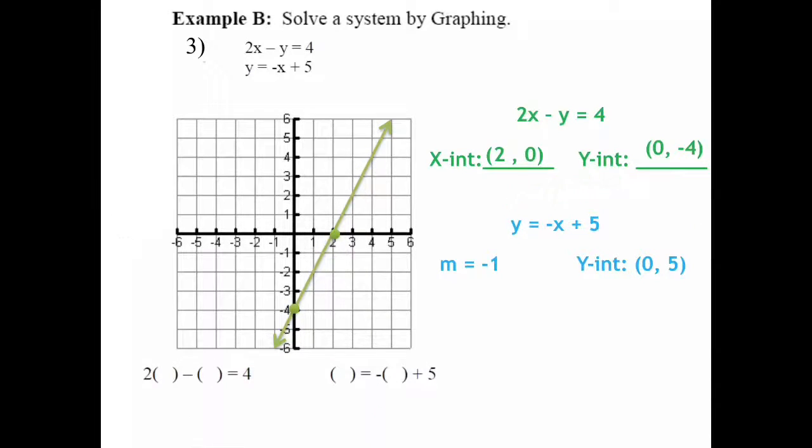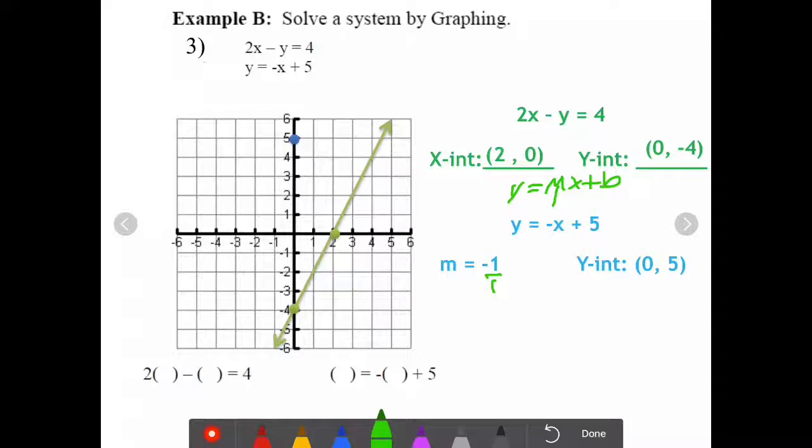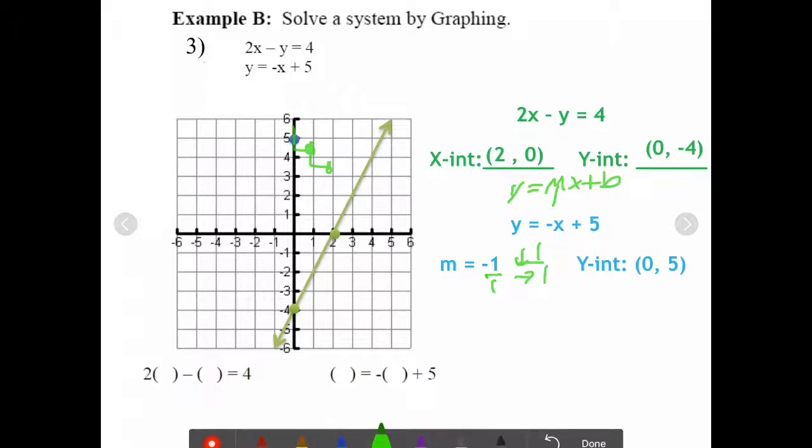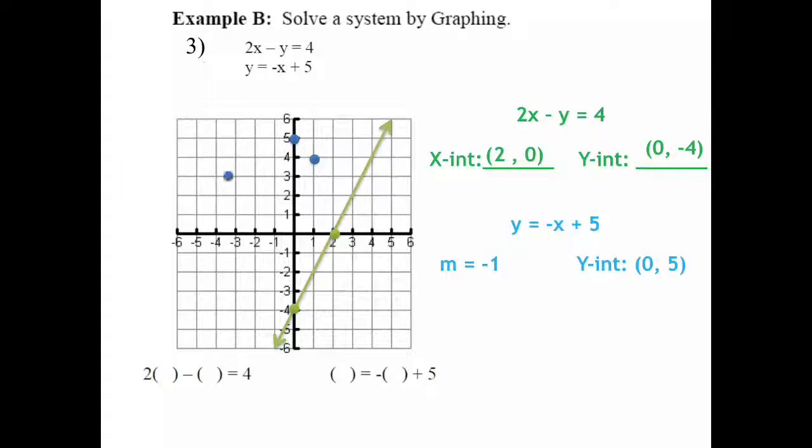The way you do this is you start out by plotting the point 0, 5, and this slope is -1 over 1, which tells you to go down 1 and then to the right 1. So doing that, you're going to go down 1 to the right, down 1 to the right, and you're going to keep going until you can't go anymore. So there's my points that I'm plotting, going down 1 to the right. And you can already kind of see where the intersection point is. So connect the dots, this is what it looks like. So what is the solution to this system? Alright, the solution to this system is 3, 2.